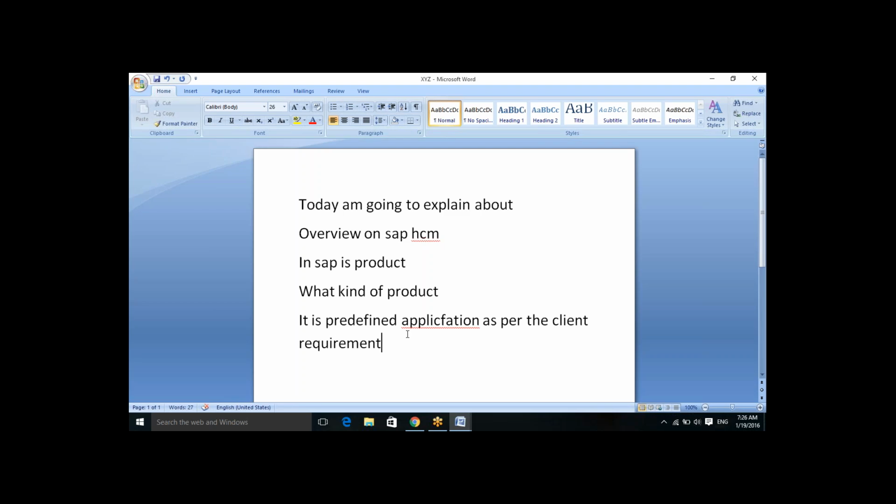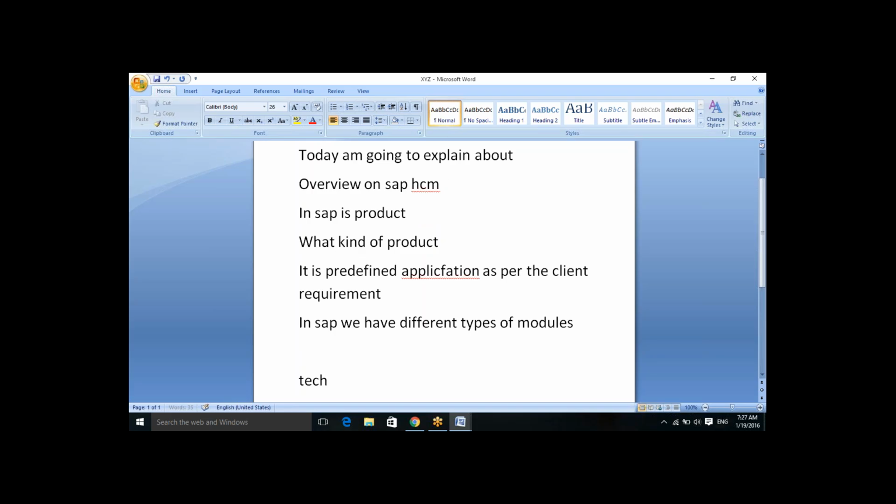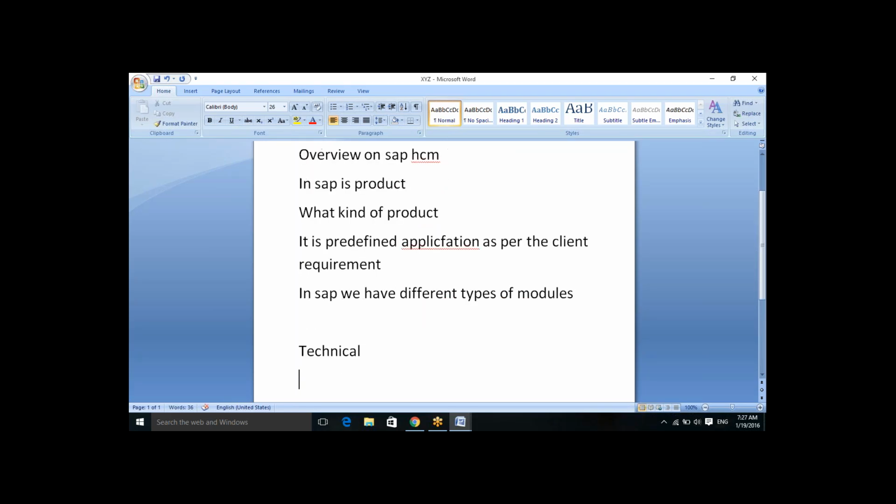In SAP we have different types of modules, like technical and functional. Technical is a module where you need to develop an application as per the client requirement, and that application will be developed for the client by the functional people.